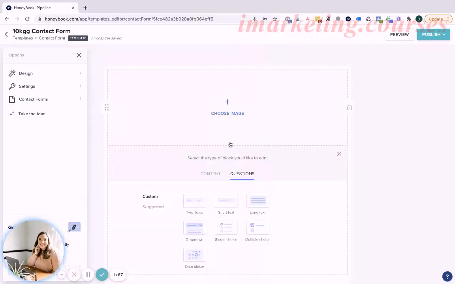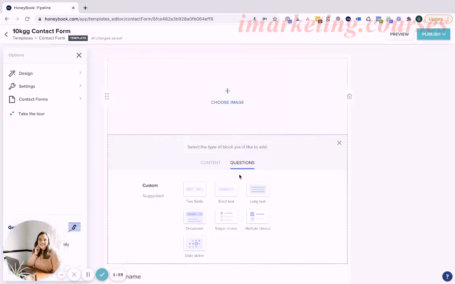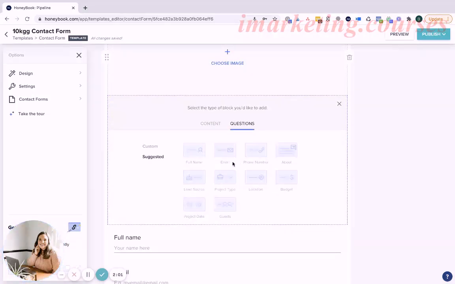And then you can add in different types of questions. There are some suggested ones in here for full name, email, and phone number, and it says these are already added. What's nice is that if they're already added and you keep them in there, they'll auto-populate right into that project for you, so you don't even have to worry about it. But if you don't want it, you don't have to keep it. So it's a beautiful thing. Or you can customize them.